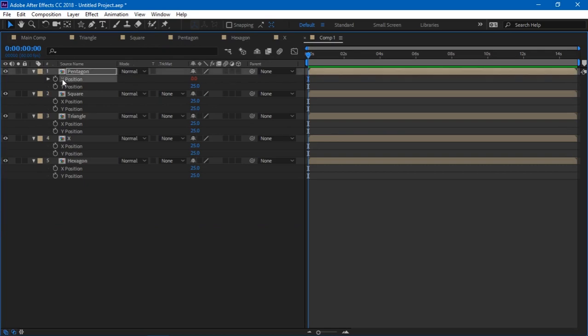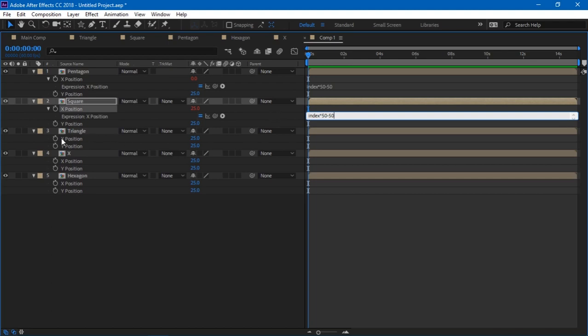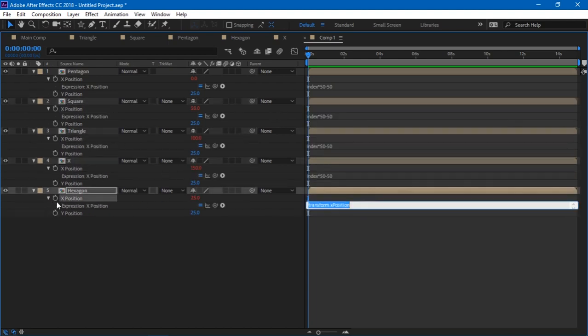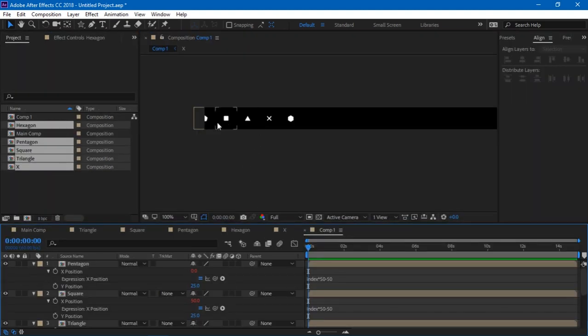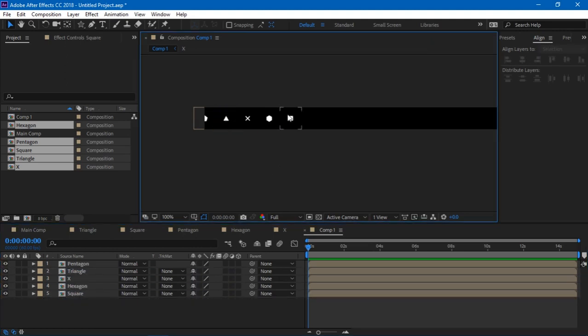So I'm actually gonna copy this expression and paste it in all the compositions that I just created. So Alt click and Control plus V, Alt click and Control plus V. Now you can see that these are kind of uniformly positioned, and the thing is, if I take any of the layers and place it down, it acts accordingly and places it in the last, but then the gap between them is still uniform, if that makes sense.